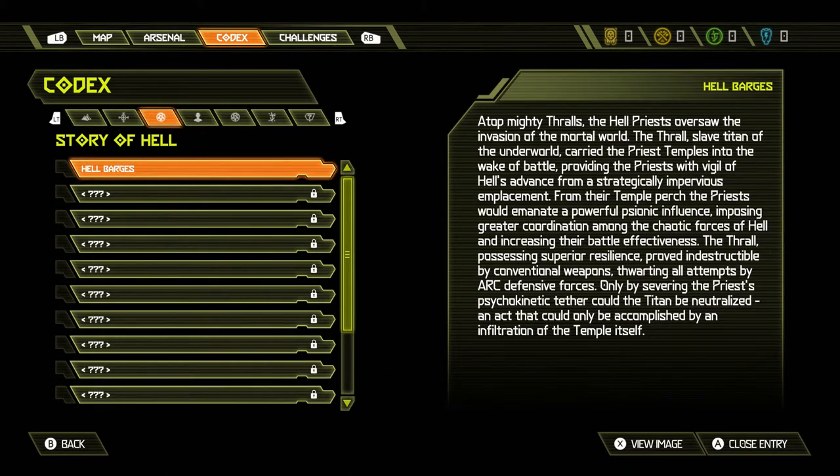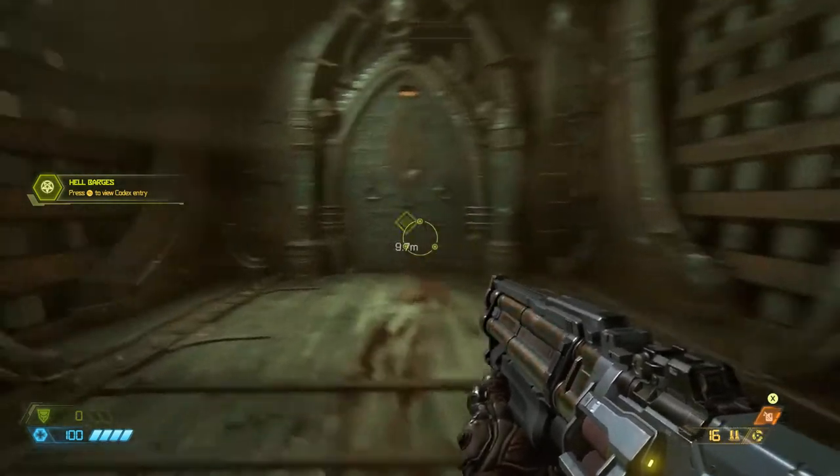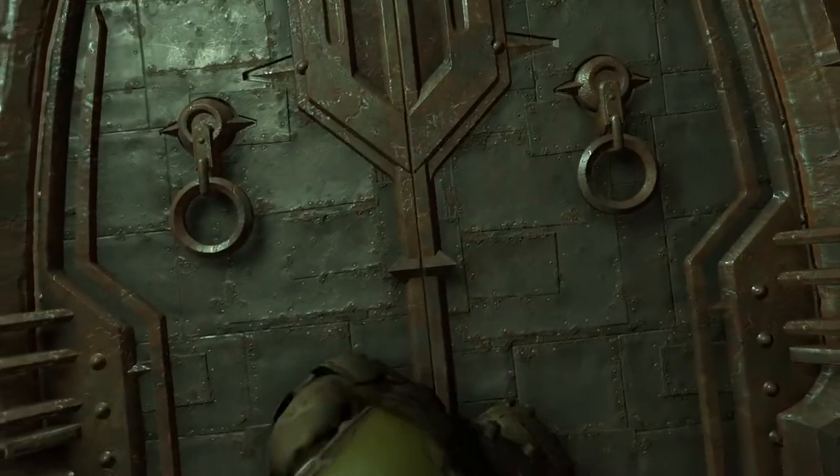Okay, this is where we are. We're on the Hell Barge. They're Titans. And there's a Hell Priest here who's controlling them.